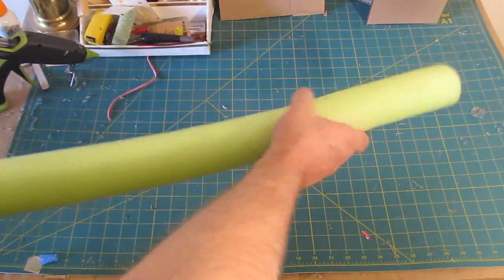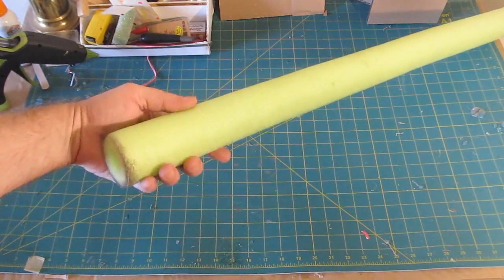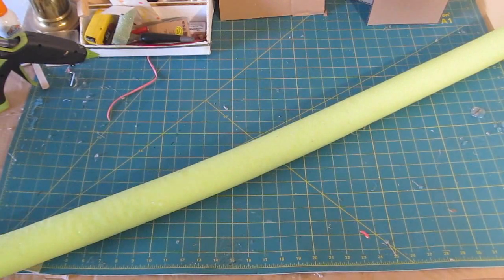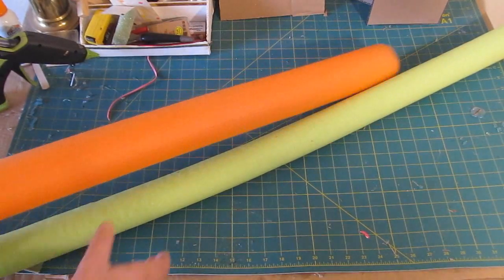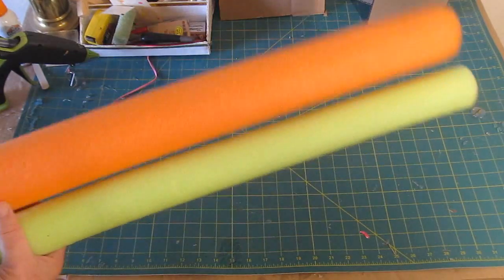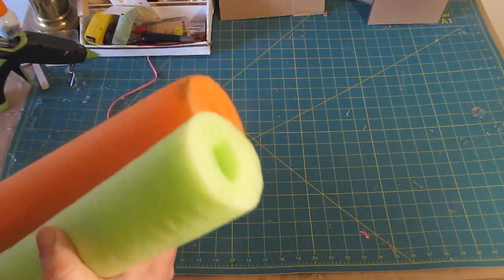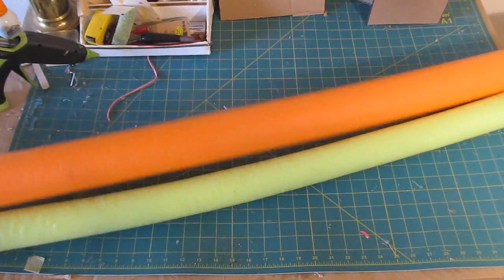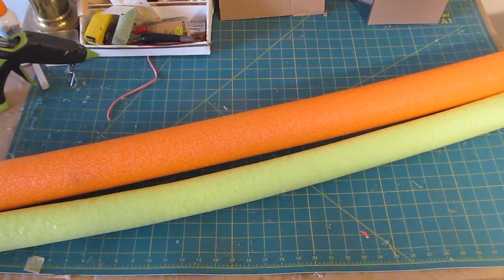This is my latest tutorial. This is how to make a sword out of a pool noodle. I love that term, pool noodle. It's really funny. Listen, pool noodles make great swords, and now that summer's coming around, you can buy a pool noodle for $1. That's what I got this one for. The big one is $3, and you can make a bigger sword with that. Easy to do. I'll show you how to do it, take you through it step by step, and the kids will have a lot of fun with these swords.